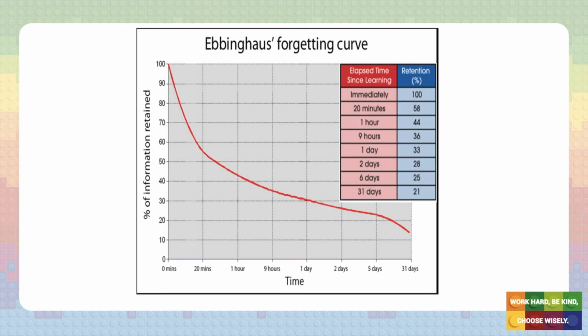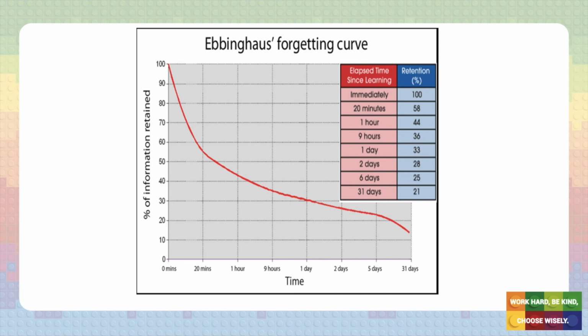So unfortunately, we have forgetting. And this graph represents the forgetting curve, and it shows how much information we're likely to retain over time. The Ebbinghaus forgetting curve has been around for nearly a century, and it's still used today. It shows that over time, we gradually forget information. So the moment we're told it, we know it and we retain it. But within around 20 minutes, we may have forgotten up to nearly 40% of that information, with around 60% being retained.